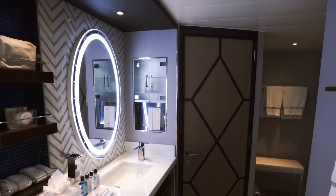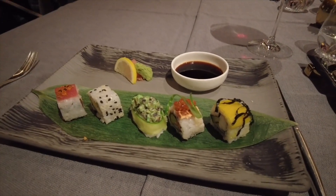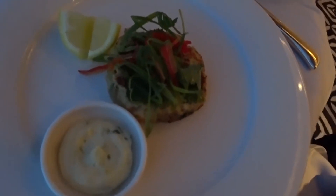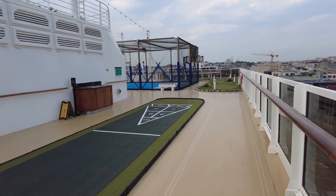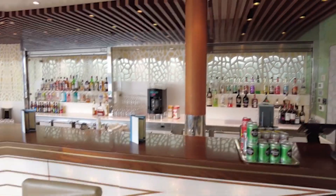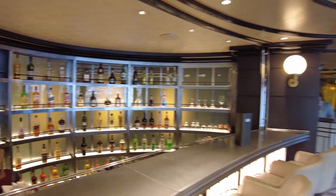It's not just the suites that offer luxury on this ship. The Regent Seven Seas Explorer boasts incredible dining options, including the French restaurant Chartreuse, the Pan-Asian restaurant Pacific Rim, and the Steakhouse Prime 7. The ship's culinary team sources only the finest and freshest ingredients to create world-class dishes. There's also a range of activities and entertainment, including a world-class spa, a theater, a casino, and a pool deck with a large swimming pool, hot tubs, and a bar, plus plenty of shore excursions.